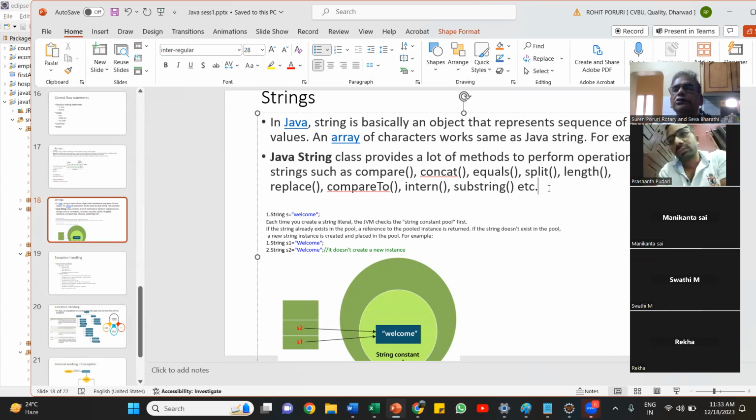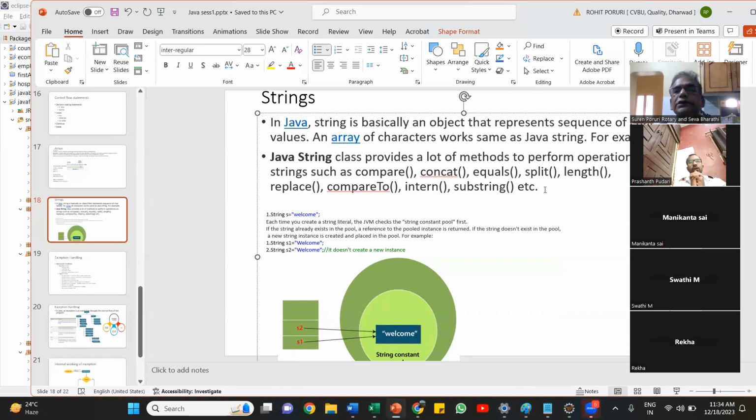The first heavily used is strings, and after that the primitive data types. So you need to be familiar with strings, and a lot of operations are possible with string. We will look at some of those operations, right?